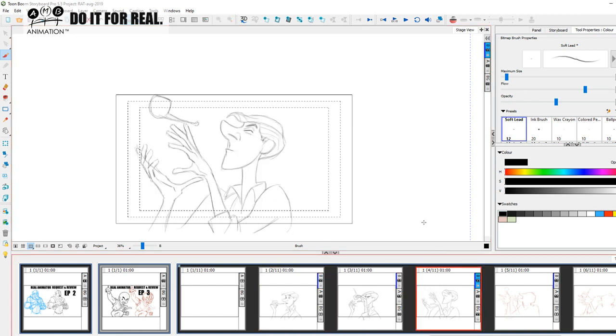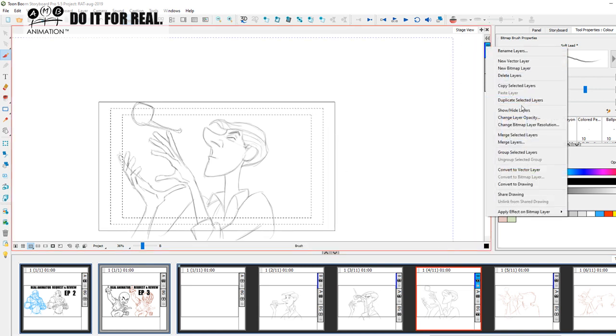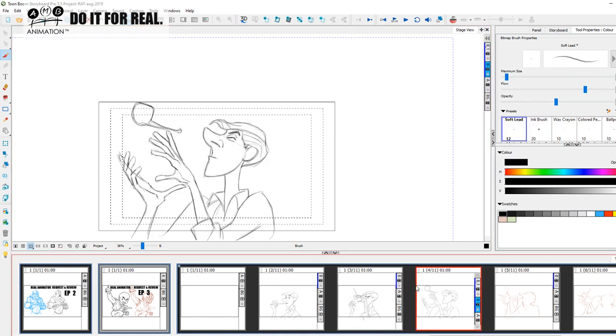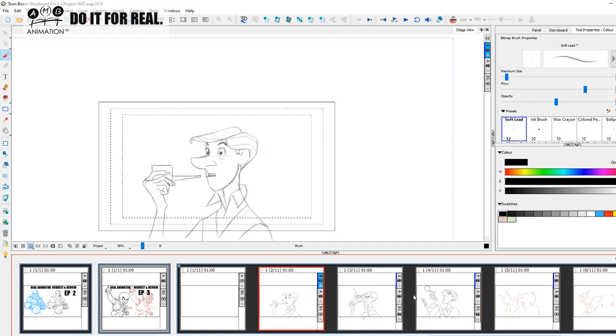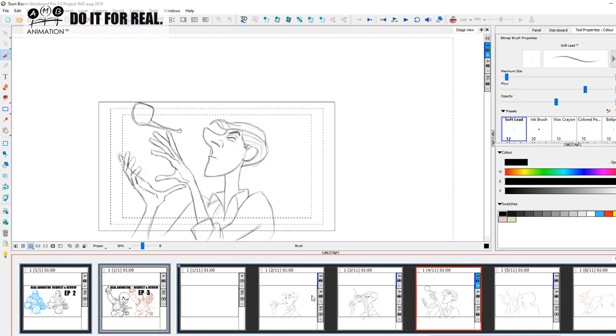So we have this pose here. What I'm gonna do is, I think I will leave it. That's clear enough for you. Let's beef it up. Duplicate selected layer. Okay, yeah, that's nice. Merge that. Okay, that just saves me some time, so I don't have to go heavying it in. So let's just call that B. Okay, so there we are. So we have something like this with the squash and stretch. Okay, so there's a squash and now there's a stretch in his face and his neck. Okay, squash, stretch, and the hands are coming off it.